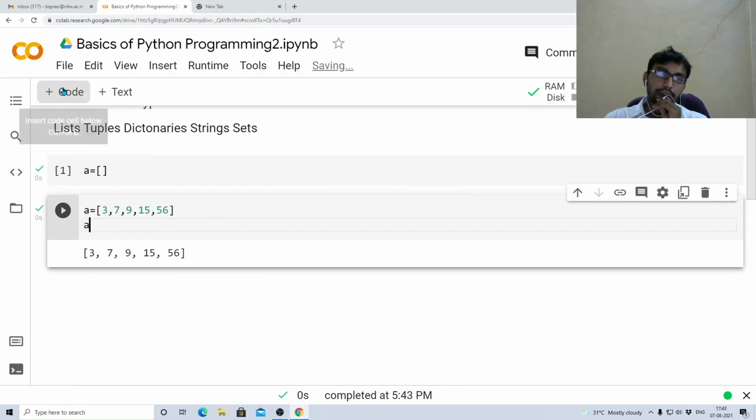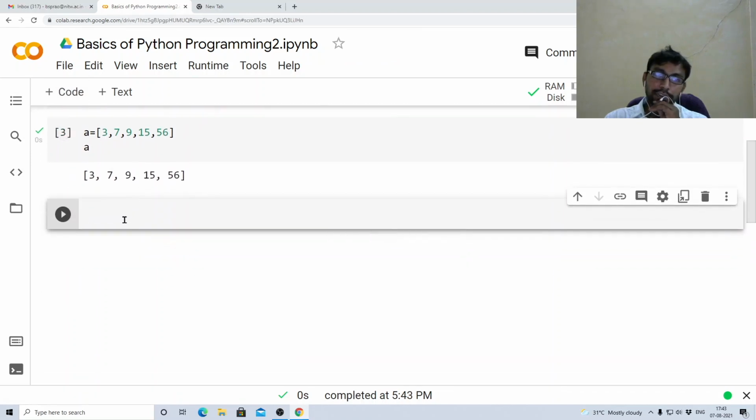The list data type supports heterogeneous items, not necessarily homogeneous, not necessarily all integers. You can define a list with 2 integers, 2 floating point values, 3.7 and 8.9, and 2 strings. The strings I will define later.